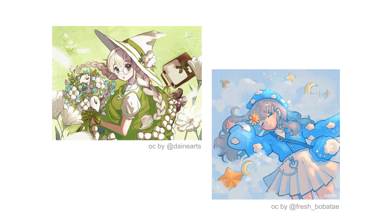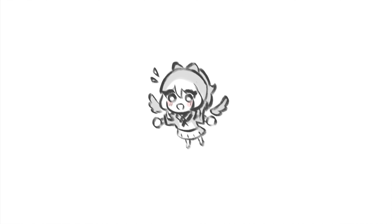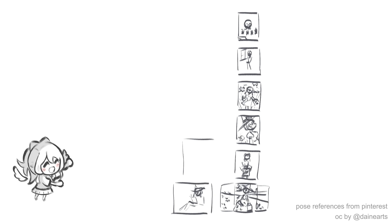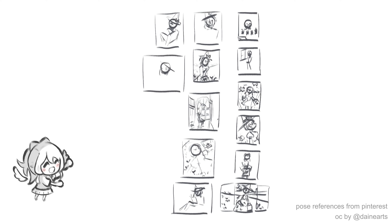For my proper illustrations, I usually come up with ideas while I'm showering, laying down, or reading something interesting. A vague idea will come into my mind and I'll get really excited about it, then I'll start sketching a small version with general shapes. I like making multiple small sketches so I can experiment with different layouts and select one that I like the most. I like to think of it as the overall vibe or direction of the picture, since it helps me understand what I want the viewer to focus on — it feels like the foundation of the artwork.